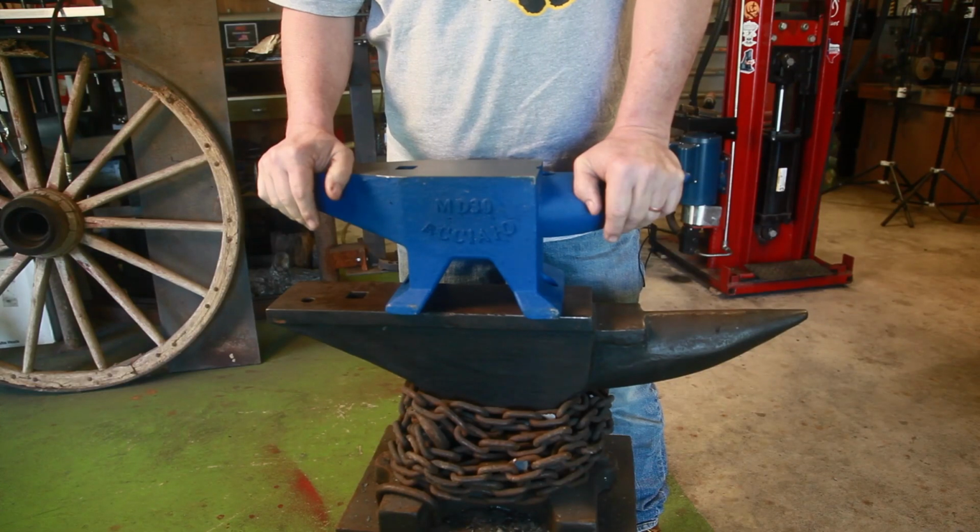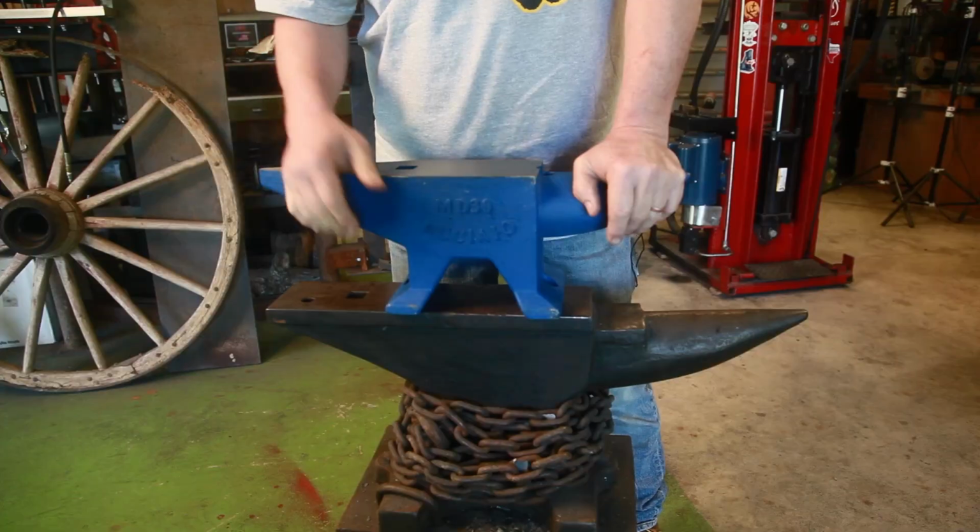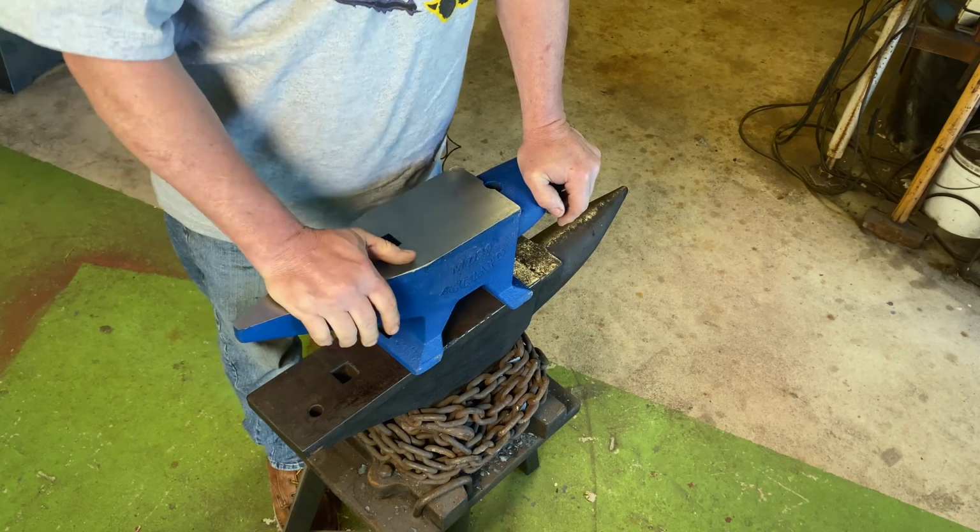So let's set up for a ball bearing test and see what kind of rebound it has. We'll compare it to my antique Fisher and my Calvary horseshoe anvil. Let's see what it looks like.